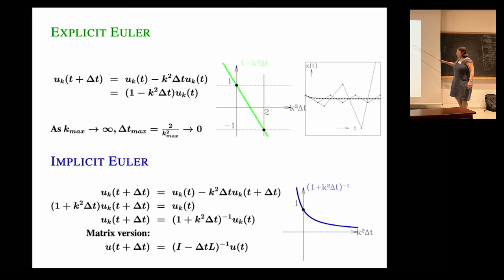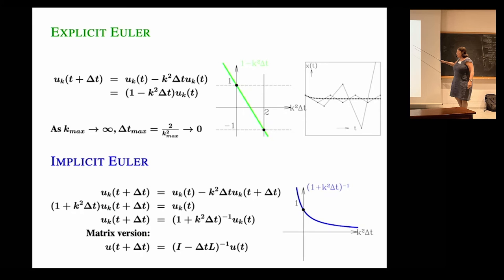So instead, we use implicit Euler, where u at t plus delta t is u at t, and then delta t times the time derivative, minus k squared u, at the future time. And the reason this is called implicit is because this is no longer a formula for u_k at t plus delta t equals all known things. This is unknown, hence it's an implicit method. You have to solve this all together. And of course, in this case, it's very easy. We just bring this over to the left-hand side here. So we have 1 plus k squared delta t. That means to get u_k at t plus delta t, we divide by 1 plus k squared delta t. And that is to say, we're multiplying by a rational function of k squared delta t, which is here, which is a nice function. It does not get big, it doesn't get negative, it looks a lot more like the exponential.